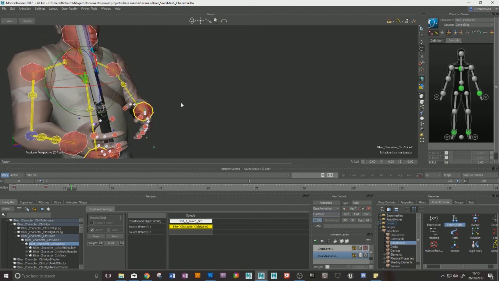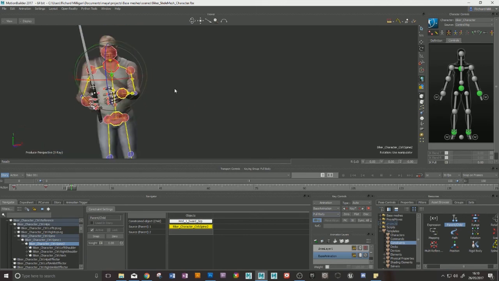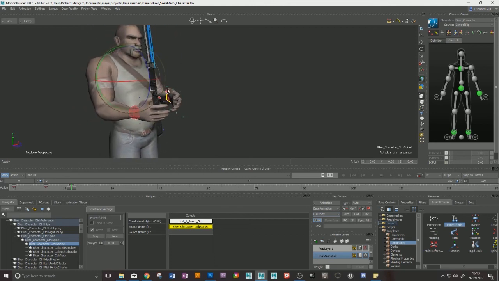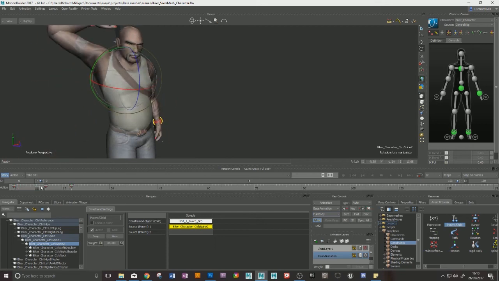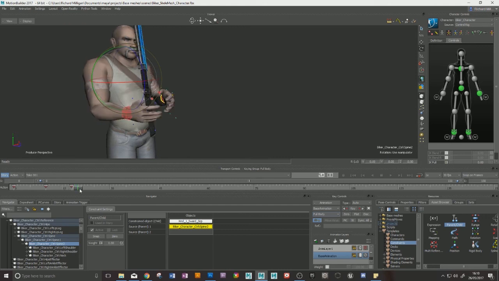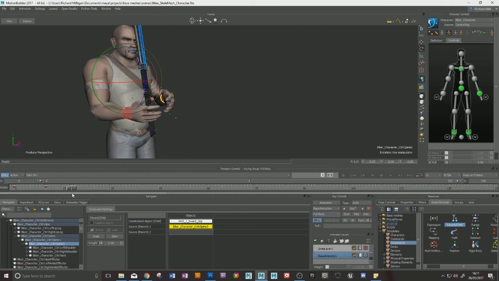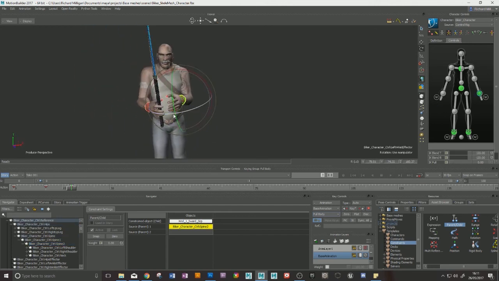I haven't done a great job of positioning that sword in his hand, but we can deal with that another day. Oh god, I've done a really bad job of that. I might have to edit that ever so slightly. No, I'll come back and do that later. For now, it looks beautiful. Okay, so let's change the position of this left hand and make it actually fit a little bit better.